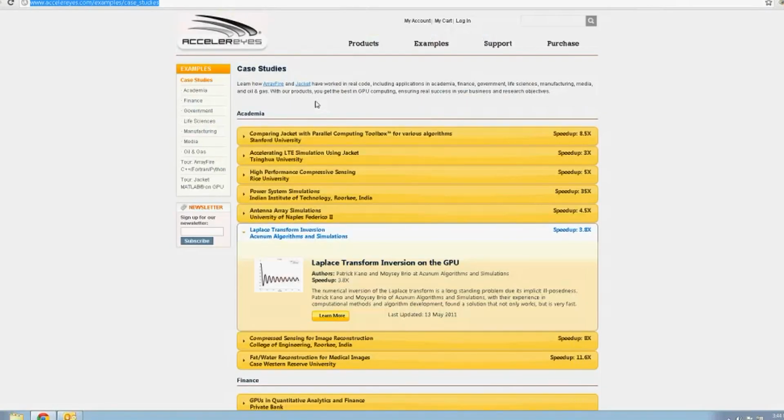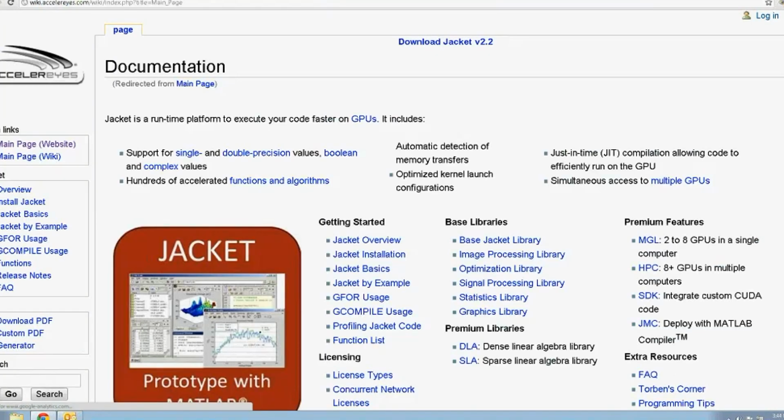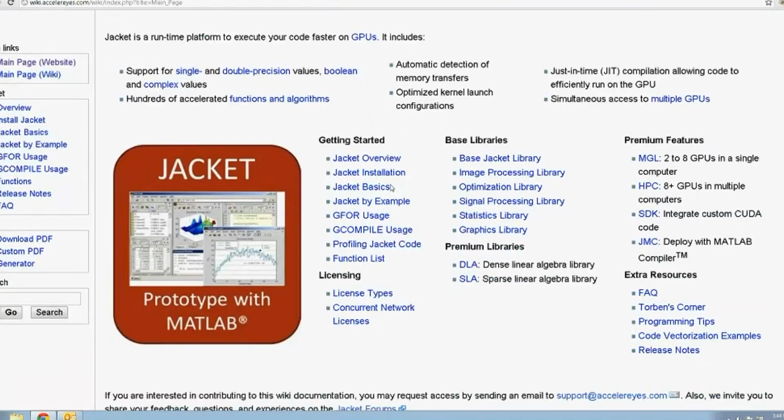In terms of learning how to get started and accomplish the tasks, that would be wiki.accelereyes.com. On this page, there's a lot of tutorials and examples of how to get stuff done: Jacket overview, getting through the installation, and then some Jacket by example, Jacket basics, GFOR.